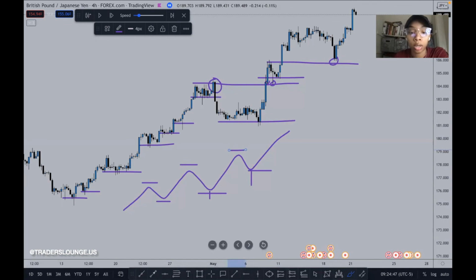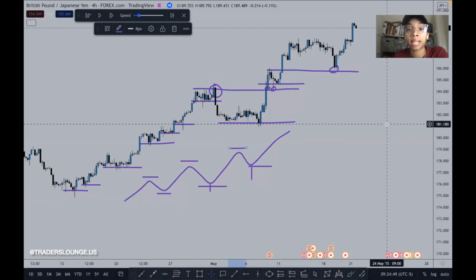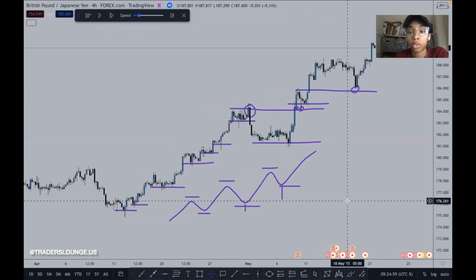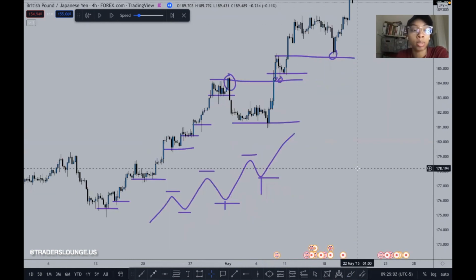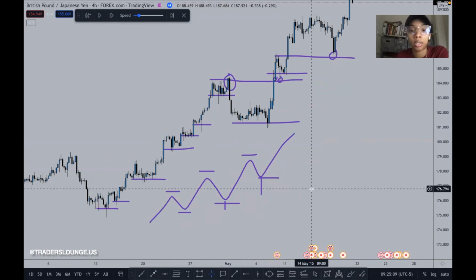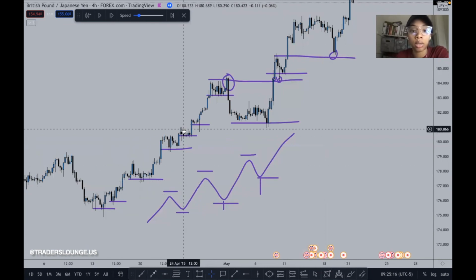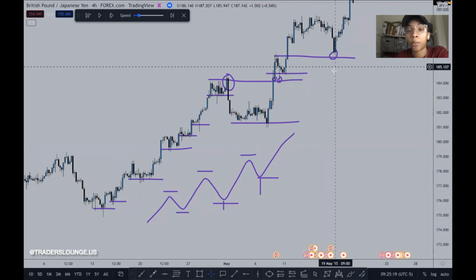All right, you guys, I really hope that I was able to bring some clarity to you guys on market structure. You go back to the charts, backtest it, find it on all time frames. It's the same thing, whether you're trading off of the daily, 4 hour, the 1 hour, 30 minute, 15 minute, market structure is always going to be there. And even just because I'm on GJ right now, if you're trading gold or if you're trading GU or EU or UCAD, it's all the same thing. Or even if you're trading stocks, Tesla or crypto, if you can understand the candlesticks and the price patterns of whatever you're trading, that's all you need.